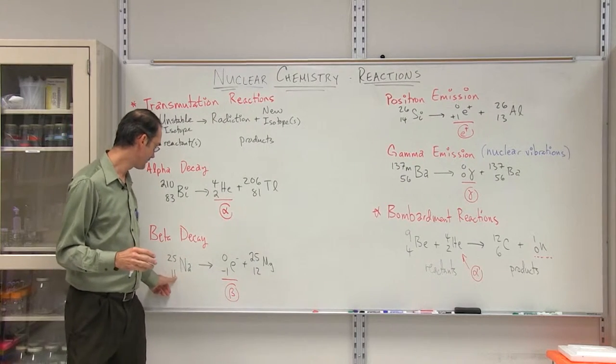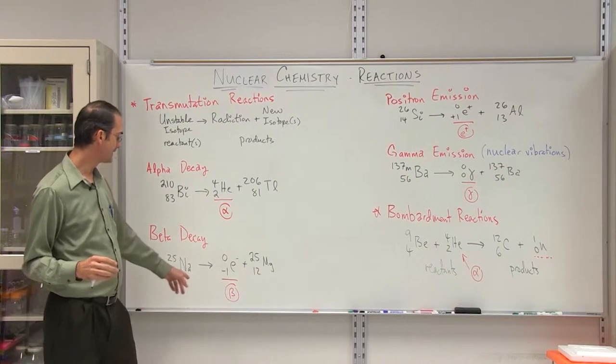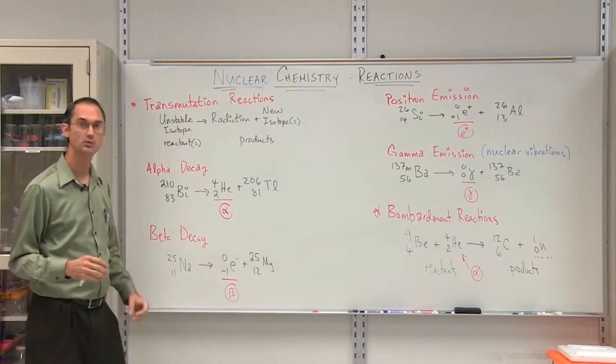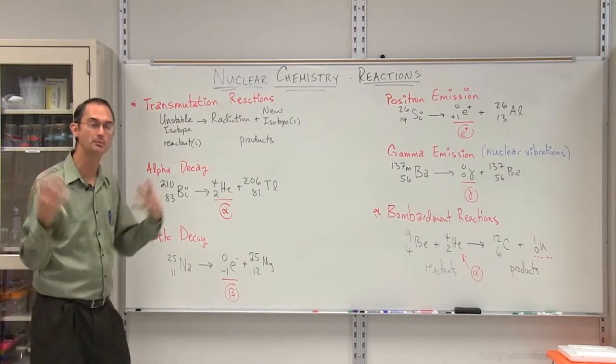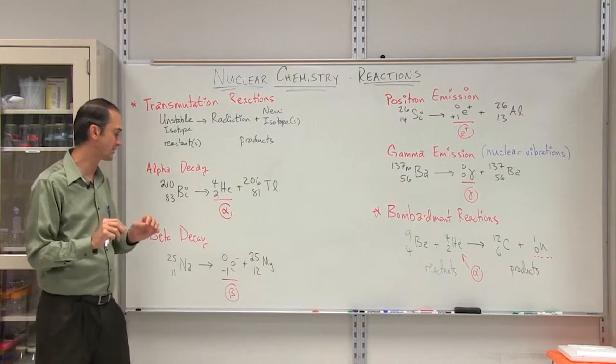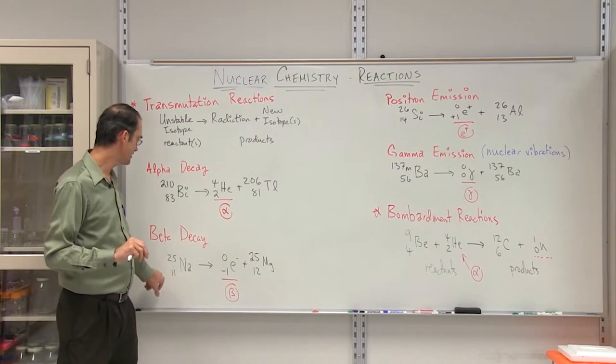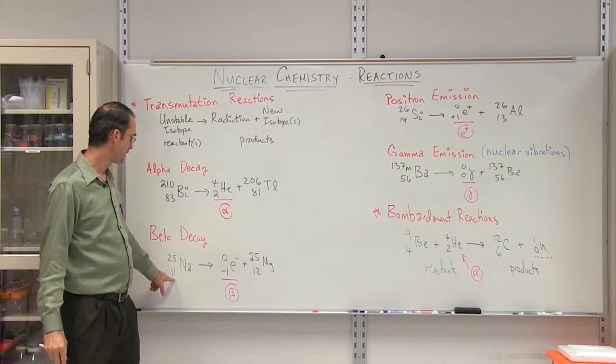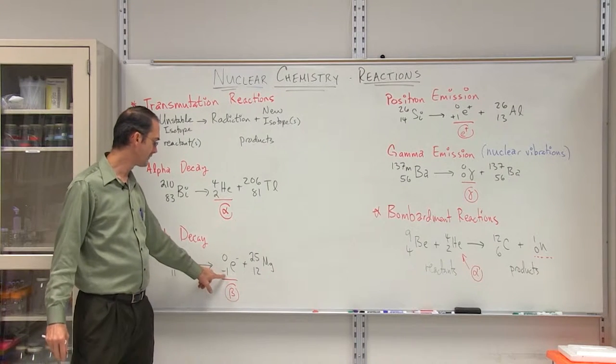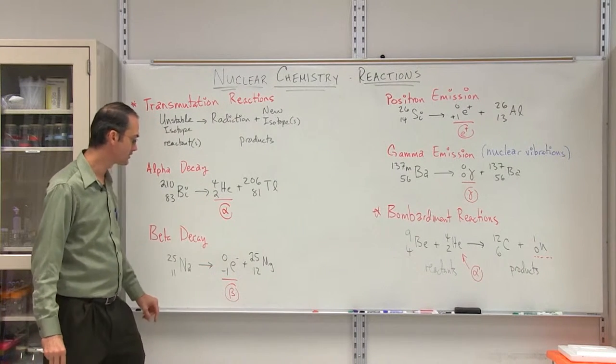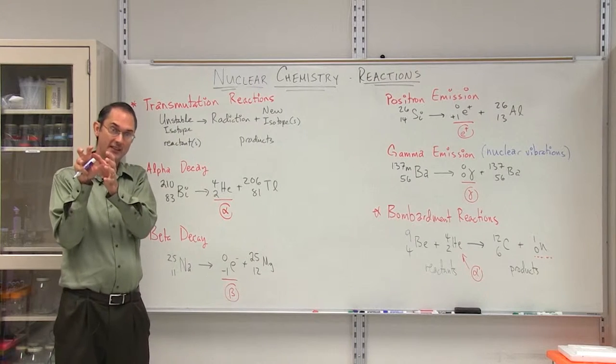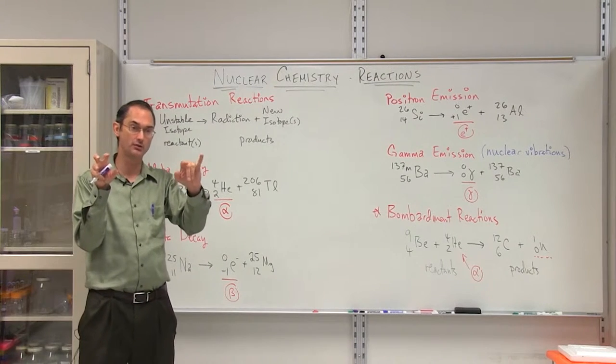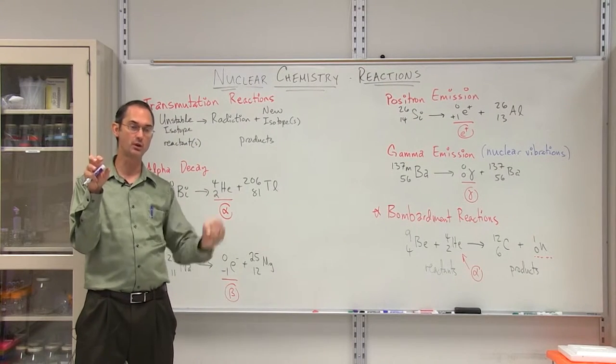So for example, if you have sodium and it decays through a beta decay, which is well documented, you can look up on a super periodic table and it'll tell you what decay does occur. If it decays, it has 11 plus and we're going to take away a negative 1, which means we have to add a charge. And recall, if we have a neutron that decays into an electron and a proton, if the electron goes away, the proton stays.